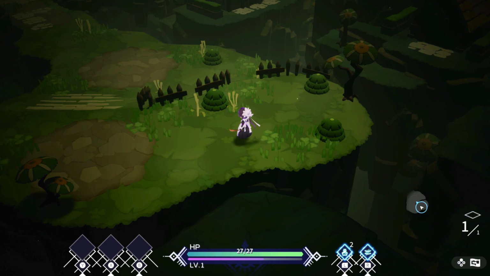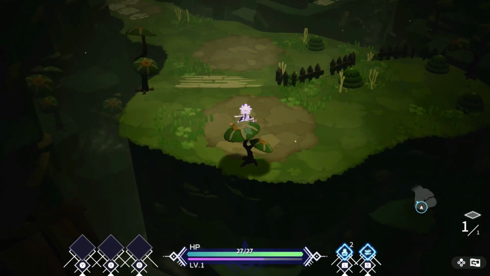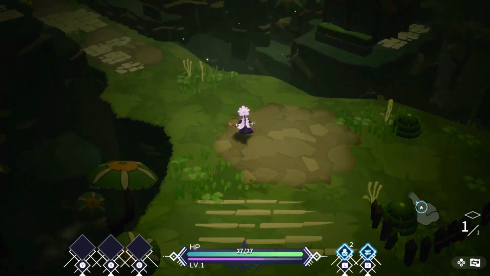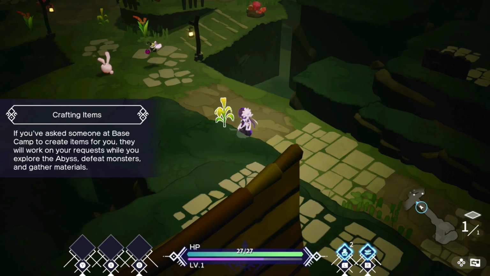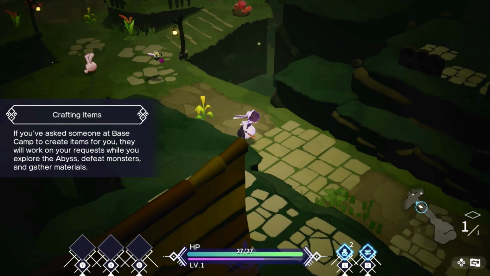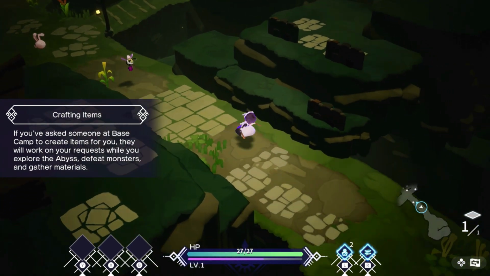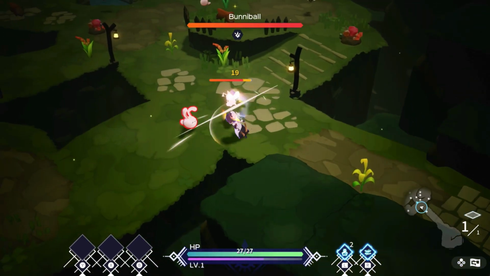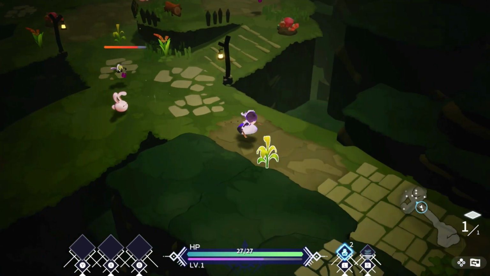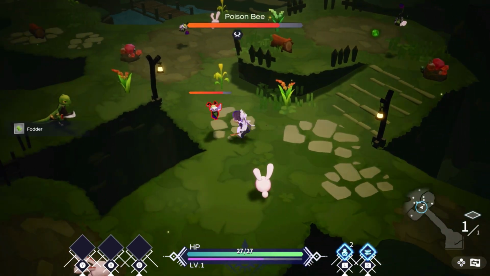Alright, some time to explore. Alright, I don't think I can break those. No. Looks like you can, but they don't have anything for you. If you've asked someone at base camp to create items for you, they will work on your request while you explore the abyss, defeat monsters, and gather materials. Alright, do we gotta be careful here.